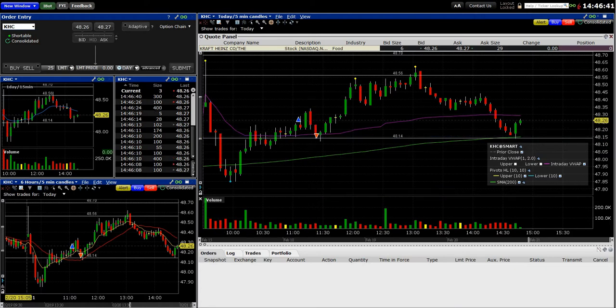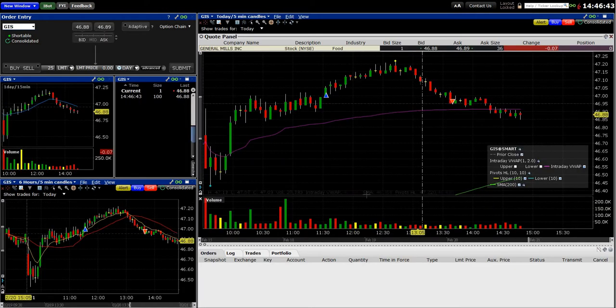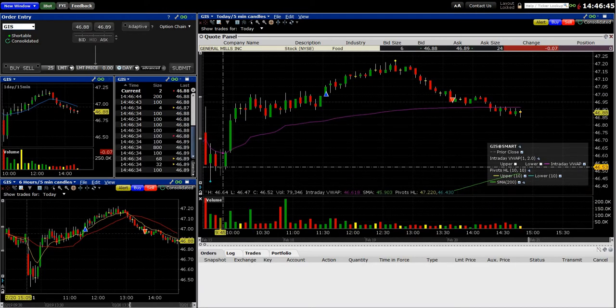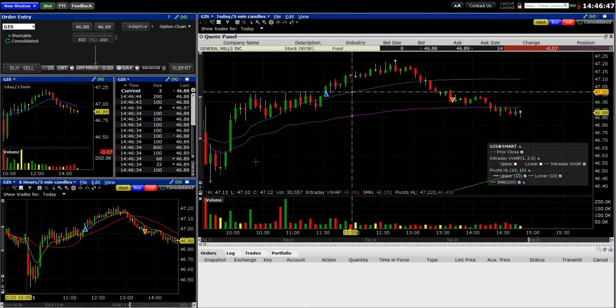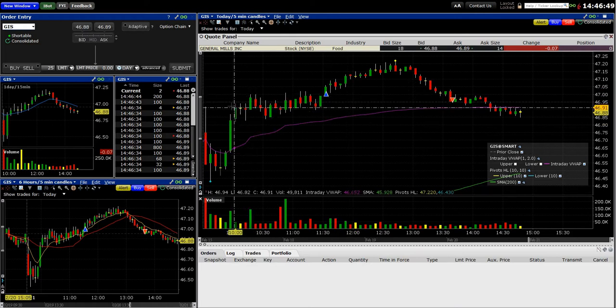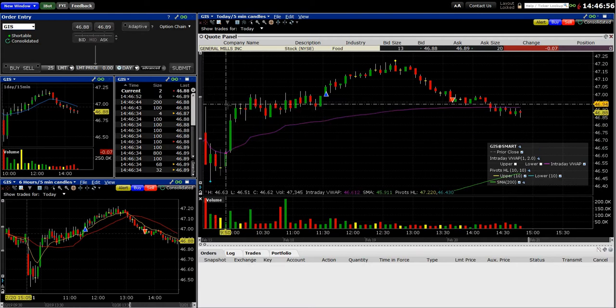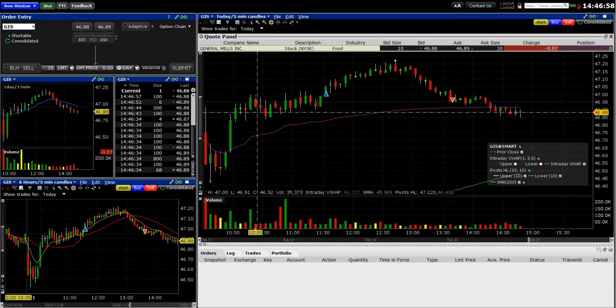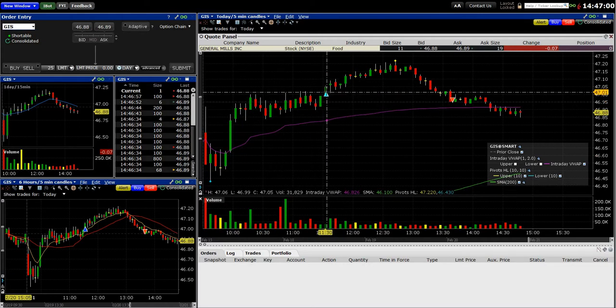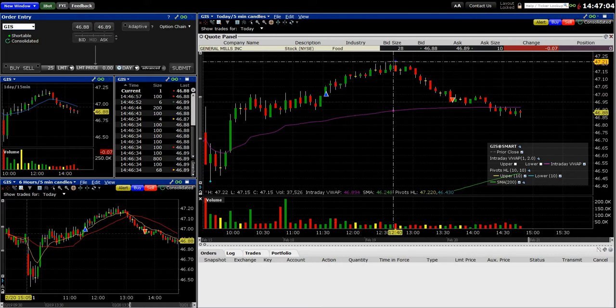I had another trade that didn't go well, General Mills. This was a loss for a different reason. So I got in right here. This looked like an opening range break, really, because the opening range for the first 30 minutes is basically level here, and it got above it and started moving up. I got in at about 47, and it kept moving up. But I didn't take any profits. It only went up about 20 cents, and then it started to fade.